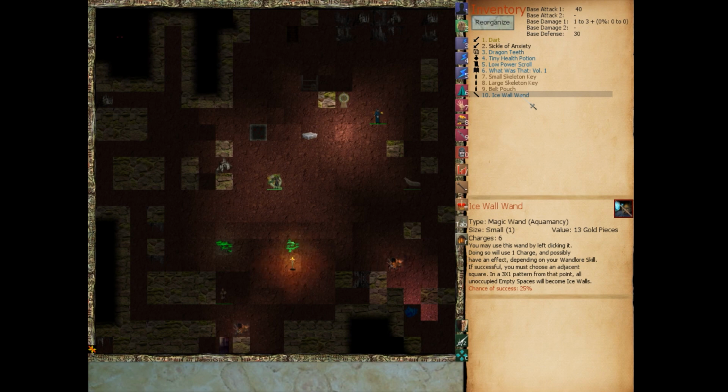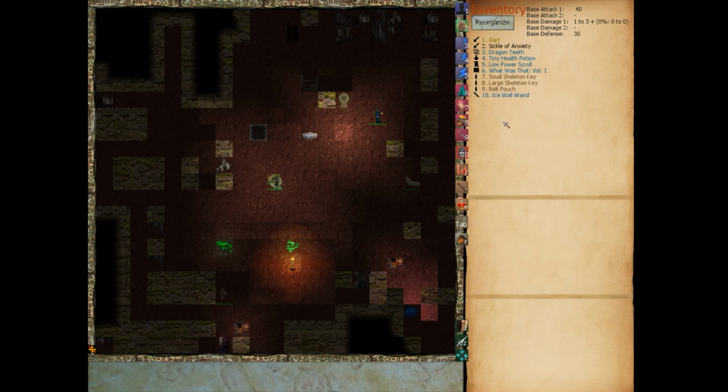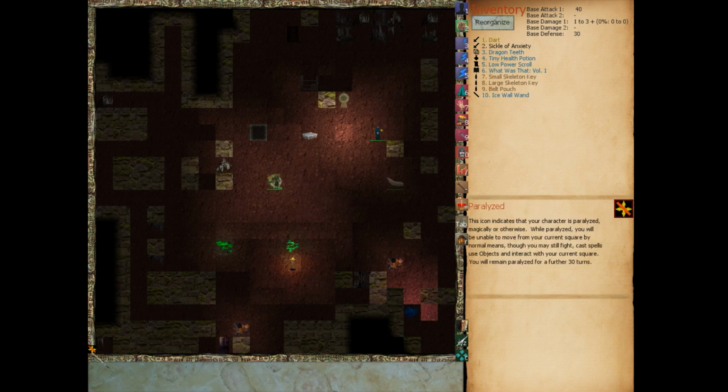It's not going to do us a lot of good right now. If we were to cast it, we might be able to create an ice wall that's 3 wide here, but the maggot would just go around it. So let's go ahead and keep passing our turn. We'll carry that for now.